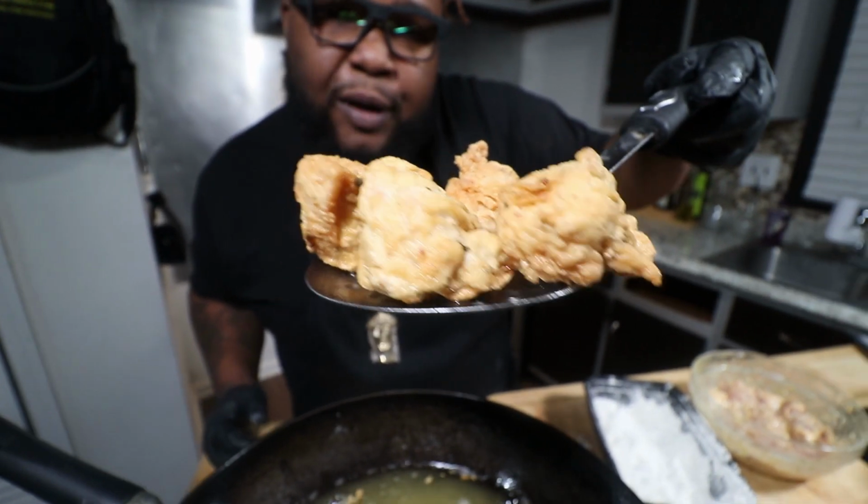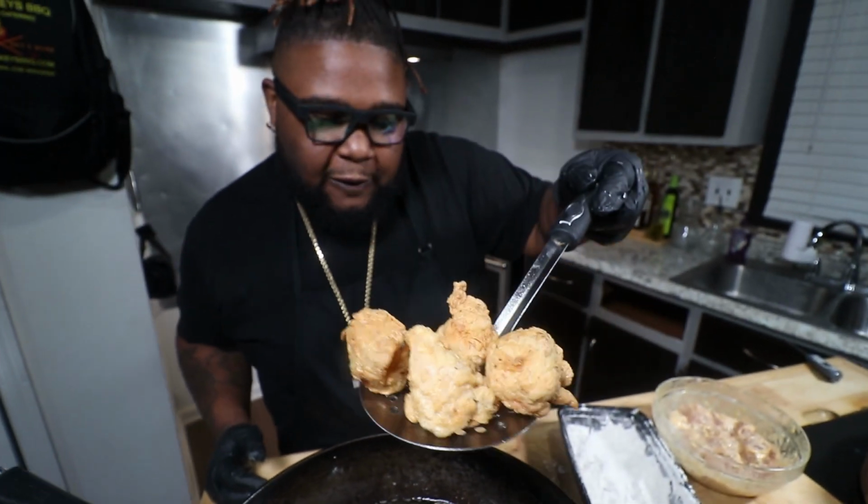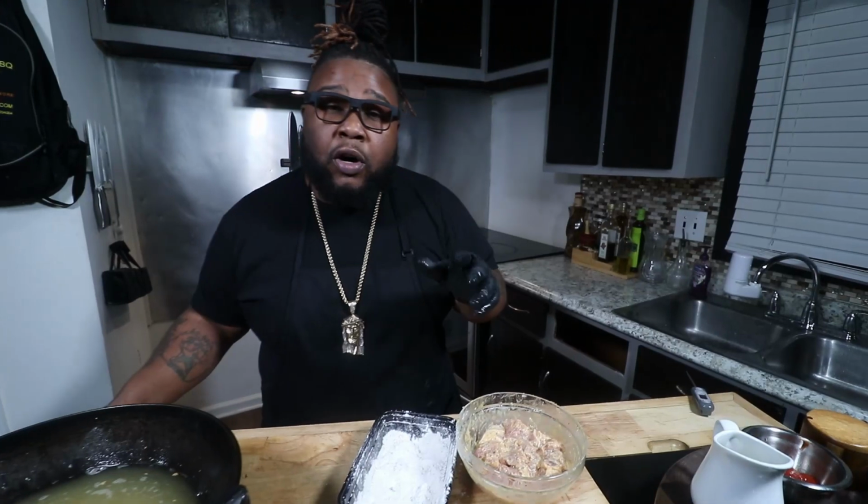GBD, golden brown and delicious pork, baby. Take them out, get them down on the wire rack. Let me go ahead and get this second batch fried up. I'll bring you right back, show you how we finna make the best sweet and sour pork you ever had. It's better than any takeout you gonna order, baby. Right here on Jam Pack Cooking, JPC.